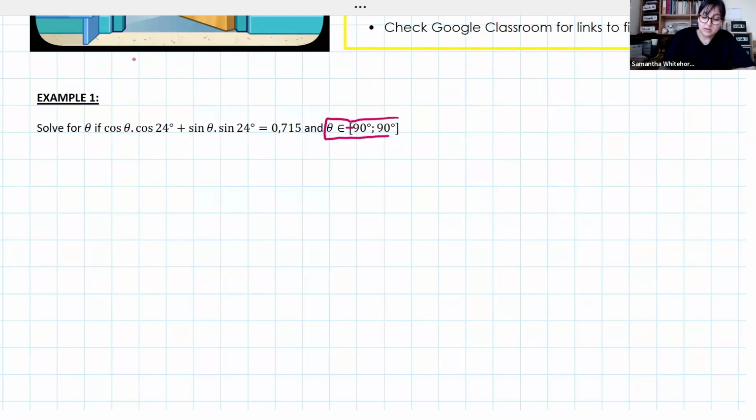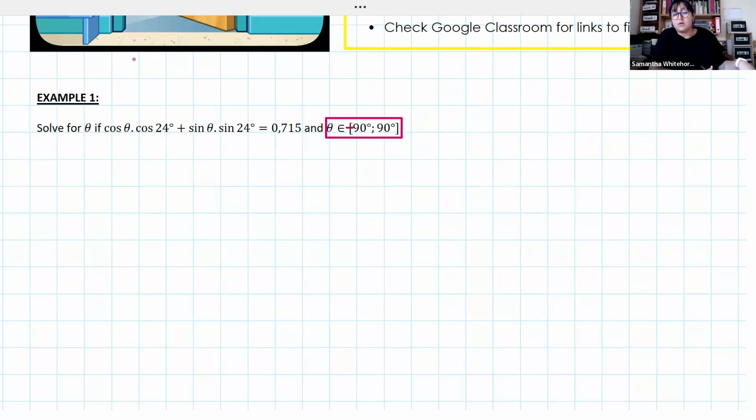I just want to chat about this last little bit going on here. This is a restriction on your domain. Essentially we're saying that there's an infinite number of theta solutions, because remember, there are two solutions within the first 360 for any trig equation, because there are two quadrants in which the ratio is positive and where it's negative. You can keep adding or subtracting 360 as many times as you want. So there's an infinite number of solutions to any trig equation, which is why we have the general solution, with the plus k times 360 or 180 or whatever.